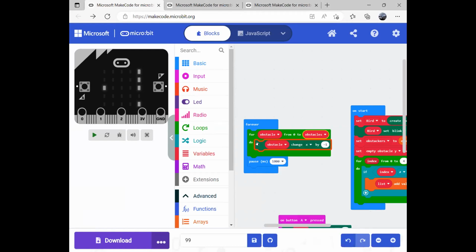Now the warning will go. You have taken the wrong for loop. Can you give me remote control?